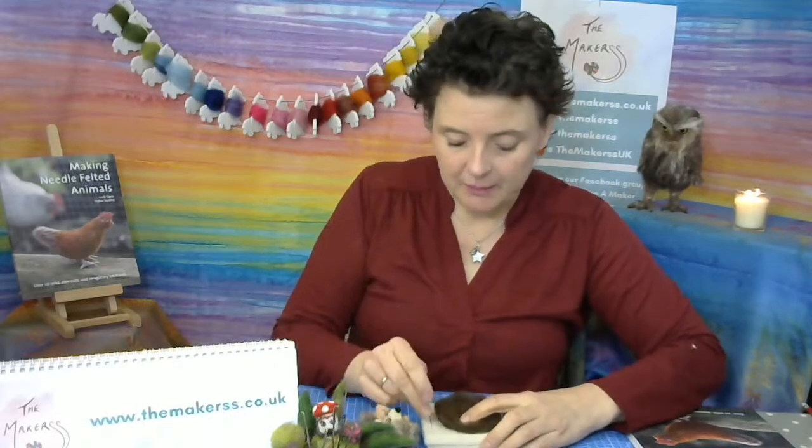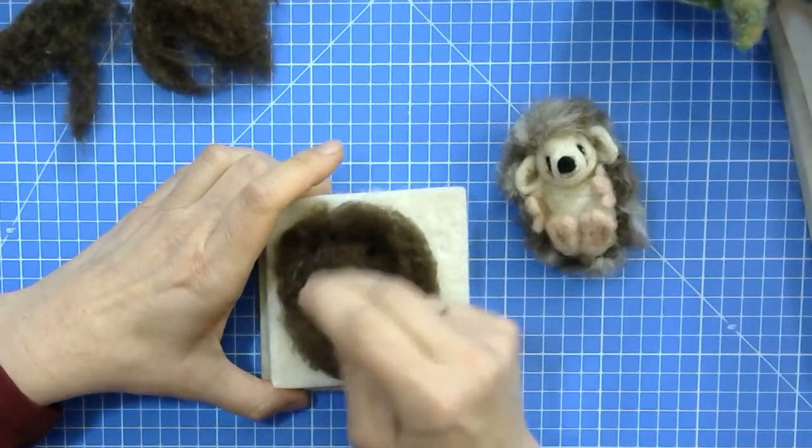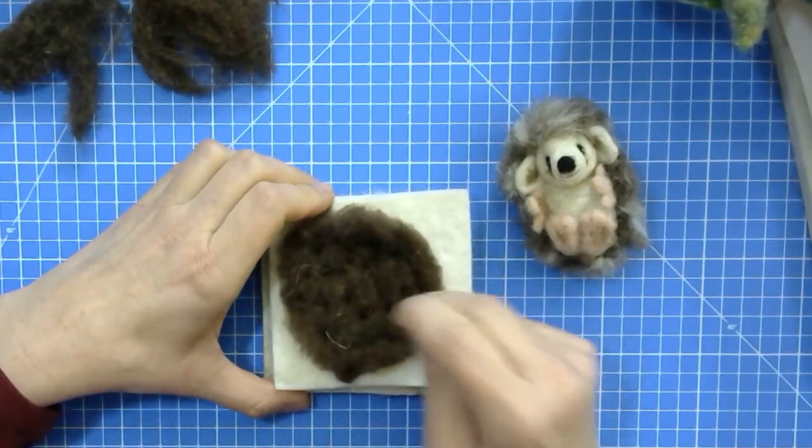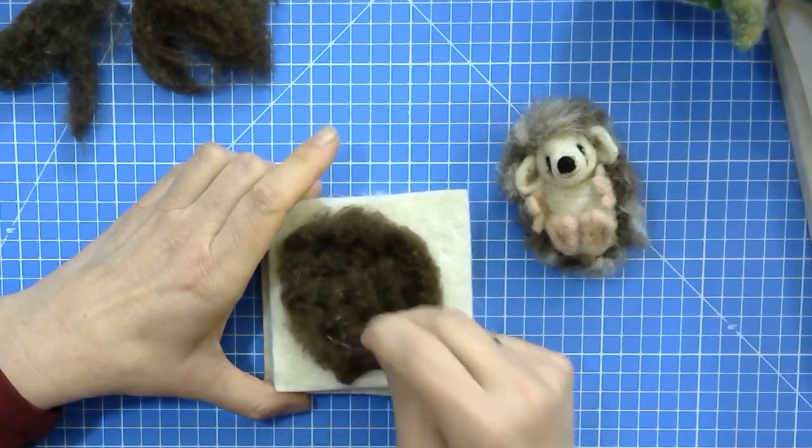So I'm now making this disc. I haven't stopped while I've been talking. I'm going to go to the overview camera again, and I'm just felting this flat now. So I'm staying away from the edge, because what I'm going to do in a minute is turn the edge inward.